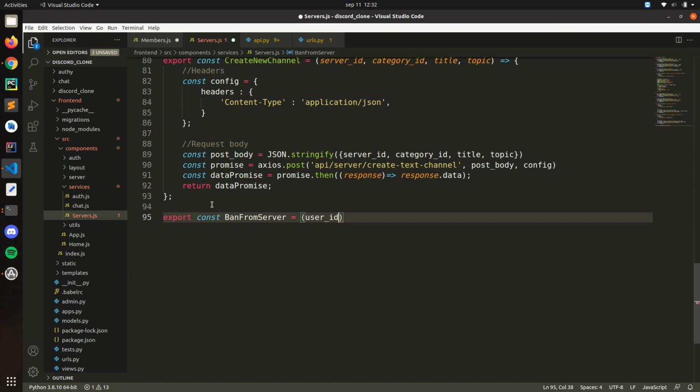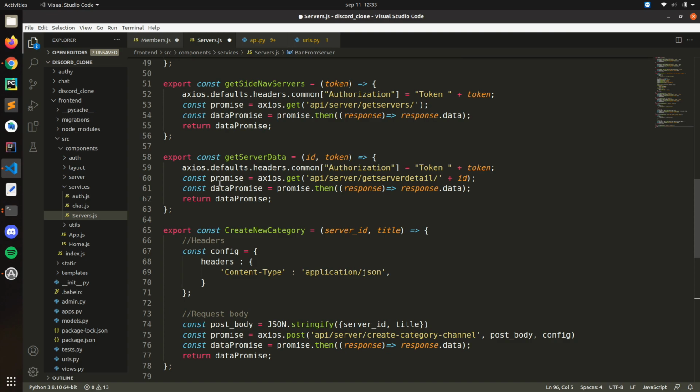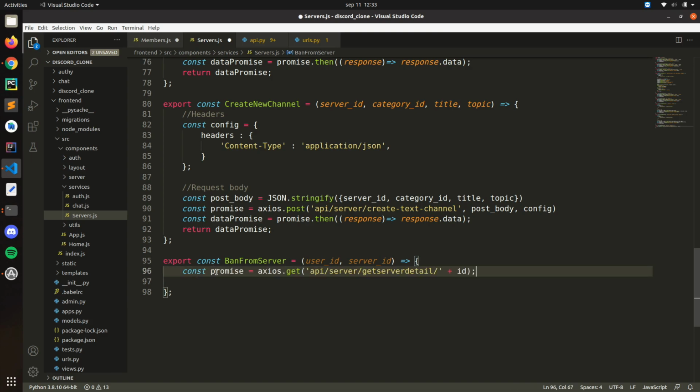Remember, the user ID and the server ID. Very simple. Okay. So of course, let's make the promise. Let's just copy this one. Paste it here.